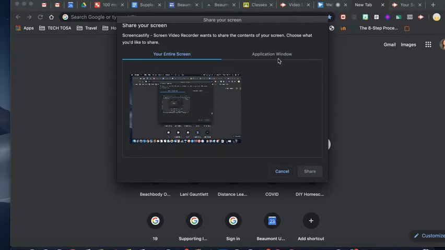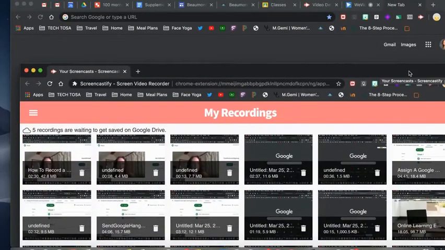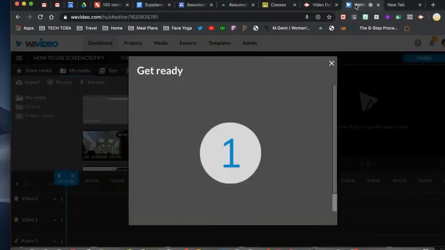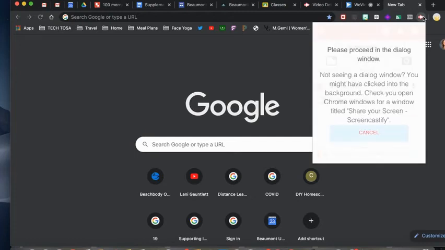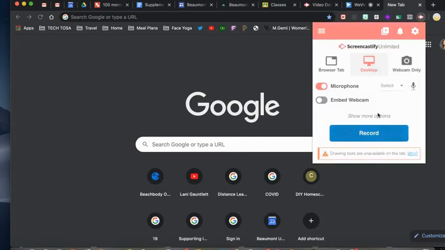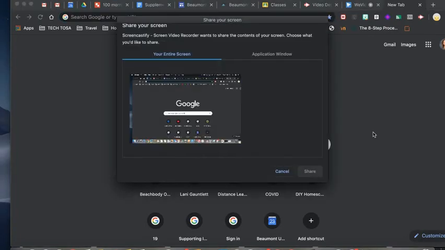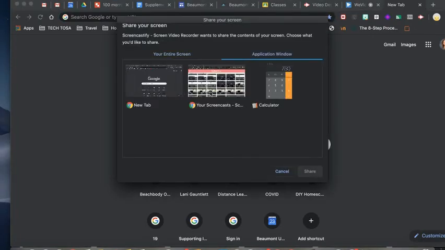Now, this is that application window or entire screen. So an advanced user could do application window, and the way that that would look is, let's just say you take one of these tabs like this and you pull it off, and then when you come to your screencast application window, for example, I'm going to go record, and then I want to look at all of my different application windows that are open, I could actually choose just that application window, and then students would only see everything I jump through on that application window.